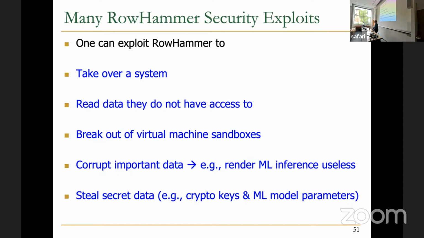Yeah, you cannot control that. It's basically a function of which bit is vulnerable. But security folks are smart enough to figure out how to land security-critical data in places where things are vulnerable as much as they can. So in the end, it becomes a probabilistic attack. You cannot control the bit that's vulnerable, but you can control the data that's placed in some of those vulnerable bits. So we can damage or corrupt the data, but we cannot change it precisely in a way that we want. Not precisely, but you can change it probabilistically. That's what causes a security attack, if you can change it in a probabilistic way such that you can take over a system at some point.